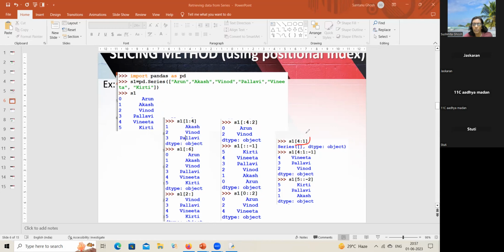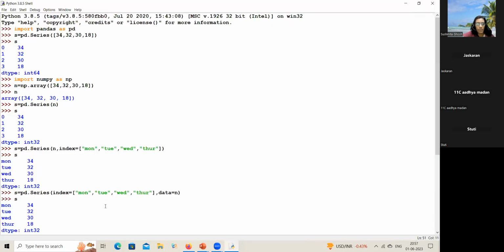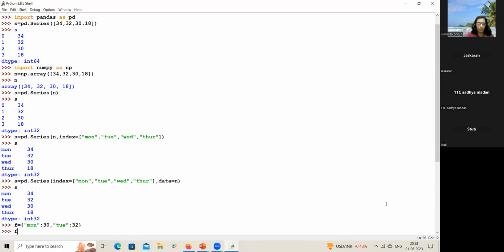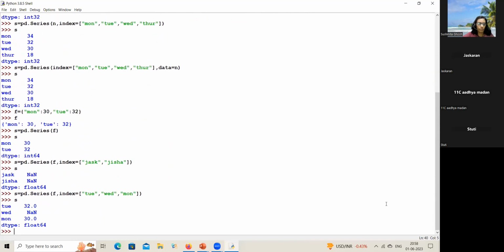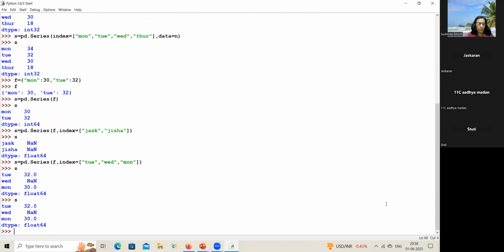4 to 1. Now, when you try to take him in the reverse order, he is expecting a negative step value. Because by default, the step value is positive, and positive जाने के लिए उसको यहाँ से वहां तक, I mean, lower to upper value चाहिए. ठीक है. अब इसमें एक peculiarity है, which I also deciphered very, very recently. Let me show that to you. I'm saying, let me take up this series only. S वाला.